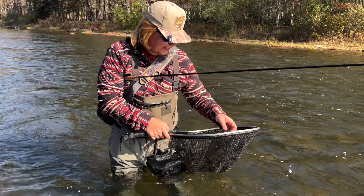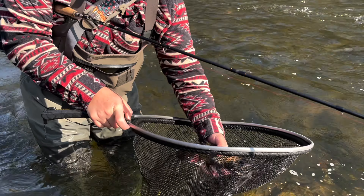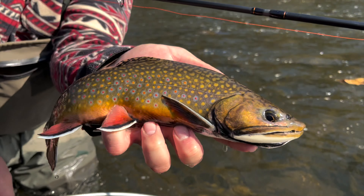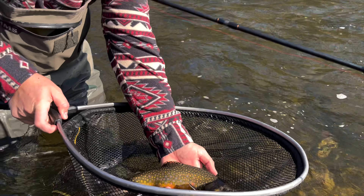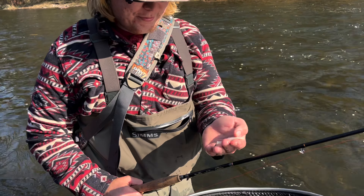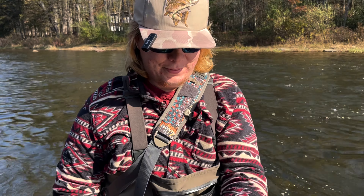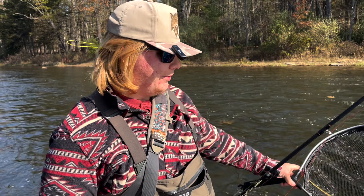Look at the teeth on this thing. Let me give you a little look here — look at the teeth on them. This is just a gorgeous fish. Oh my god, what a gorgeous fish. I didn't show you him as much as I wanted to because he was beautiful, but I got a picture of him and I just put him right back in the water. But look what he spit up in my net — looks like a little sculpin or some type of shiner or something, but pretty big little bait fish. That was a gorgeous fish. Sorry I didn't get a release — I'll probably throw a picture of him in this video. I just put him right back in the water, I don't want to keep him out too long.